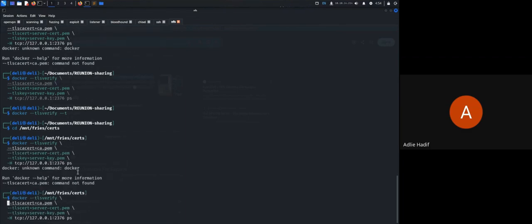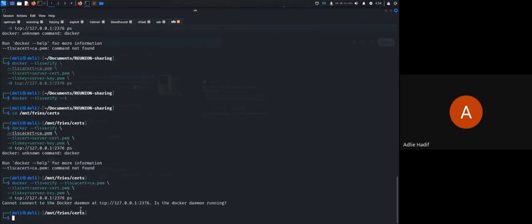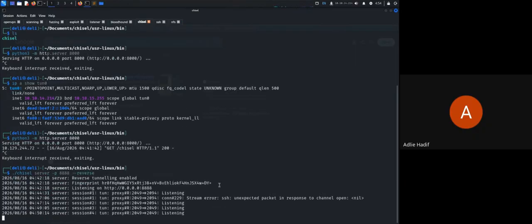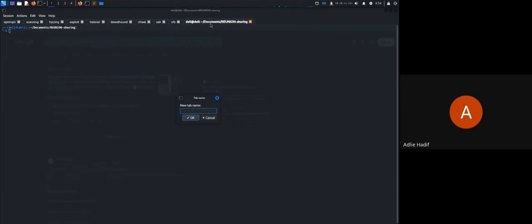This is a syntax error. So it cannot connect; we need to port forward the Docker daemon, the Docker API also. Okay, so we SSH first.